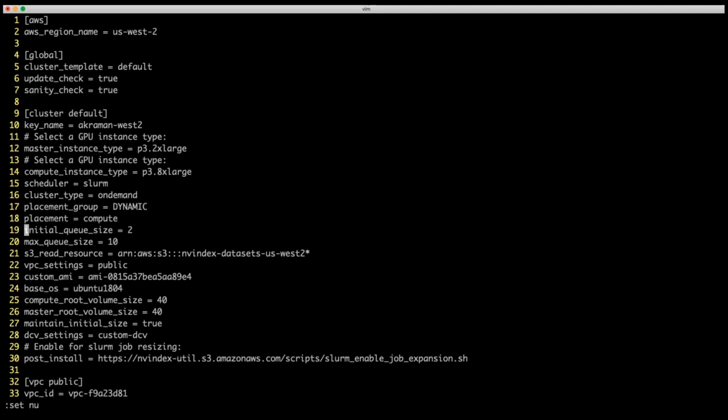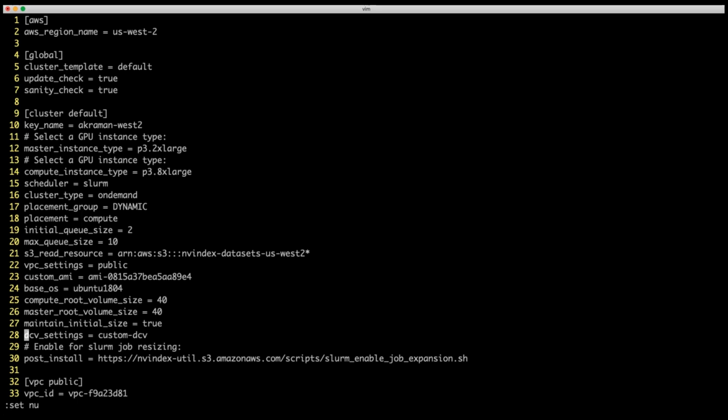The initial queue size specifies the number of compute instances that you need when your cluster is launched initially. And the max queue size specifies the maximum number of instances that you can scale up to. Then the S3 bucket access, where you've stored your data. Then the custom AMI field specifies the Index Amazon Machine Image ID that you get from the AWS Marketplace.